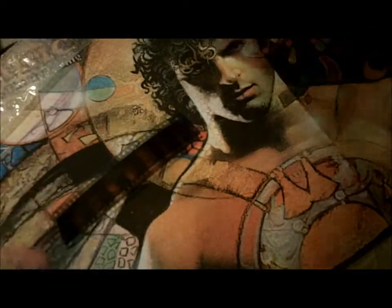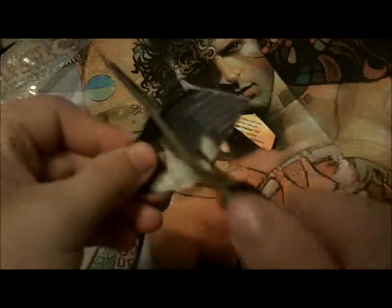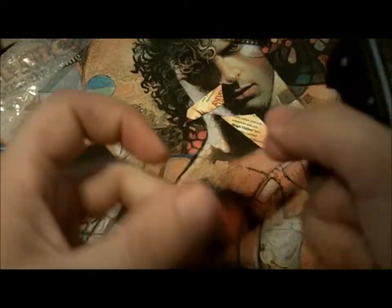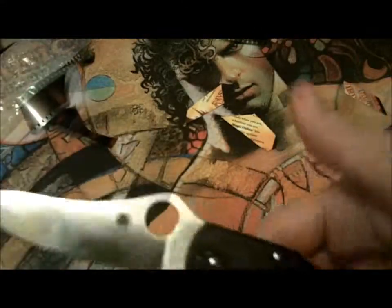This is a random piece of a Magic: The Gathering card, which is basically two or three layers of paper with some glue and ink. Slices right through that, some of the sharpest VG-10 I've ever opened. 35mm film, this is a Hobbit trailer. Eats right through this. This stuff's near impossible to tear with your hands.